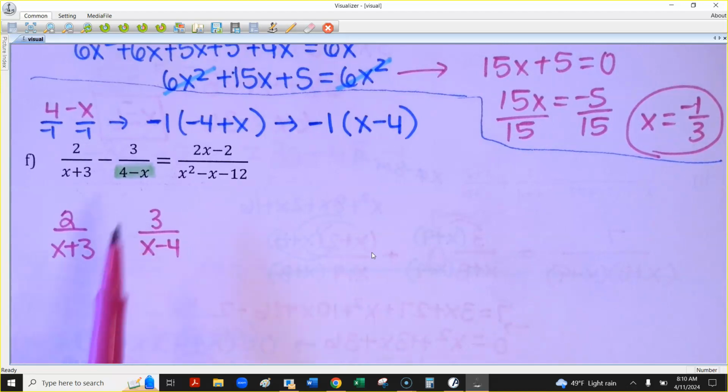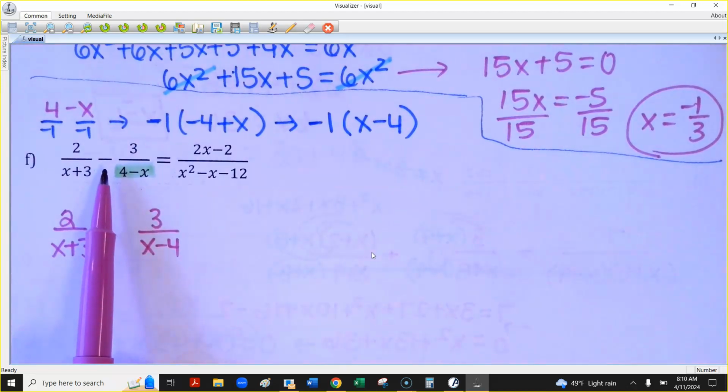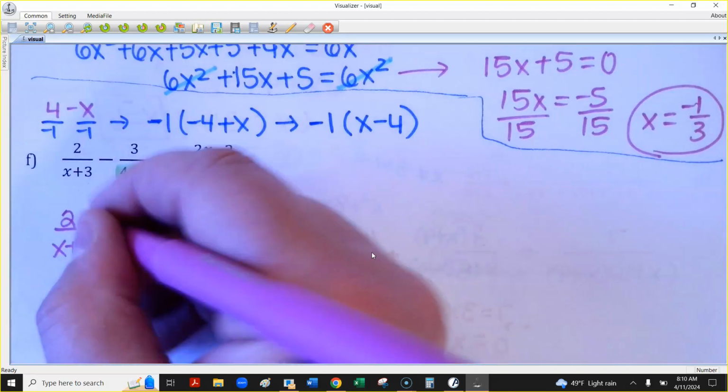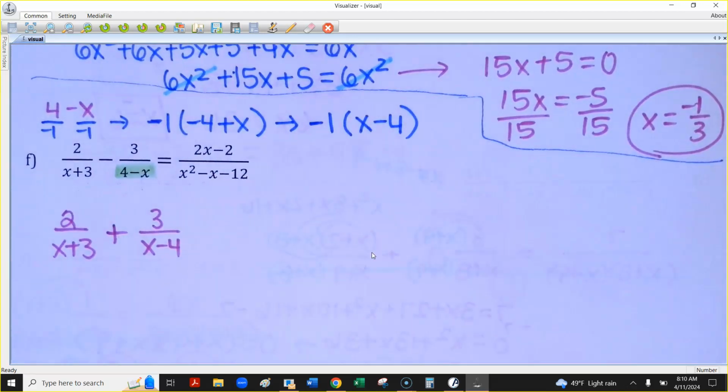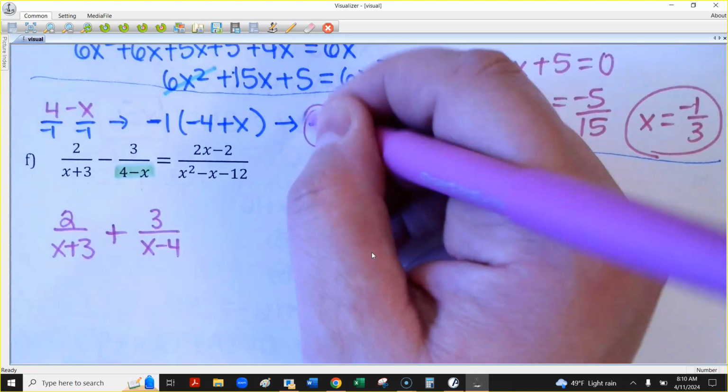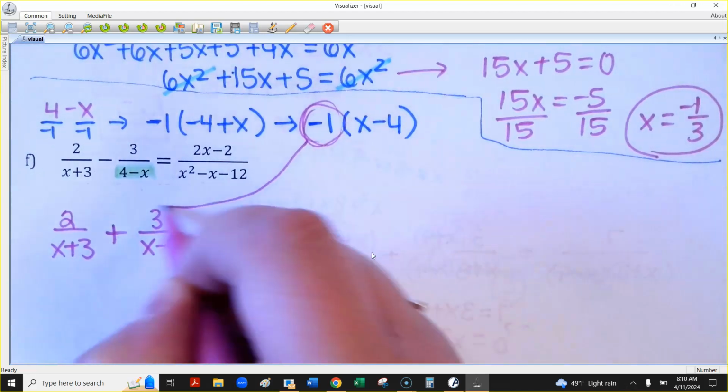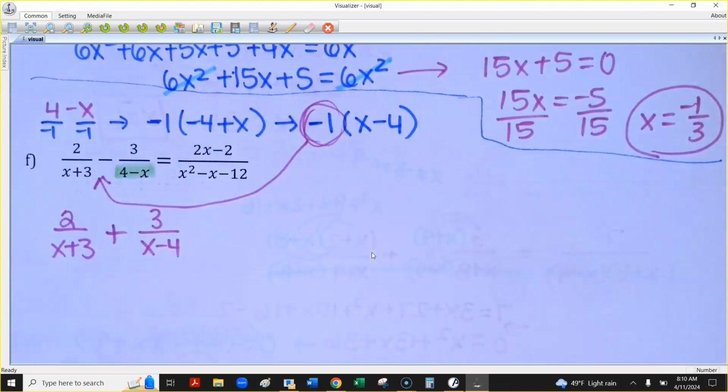If it was originally a minus, and I'm going to pull out a minus, all that's going to do is change that to a plus. So this negative here is just going to change the sign in the middle. If it was a positive, we'd change it to a negative. If it's negative, you're going to change it to a plus. So when I factor out the -1 here, I'm just dividing, and you don't do anything to the 3, just one part of the fraction. Divide out -1, it's just going to change the sign in the middle.